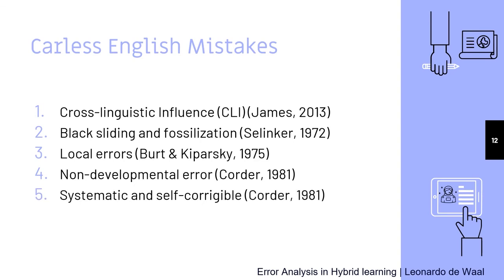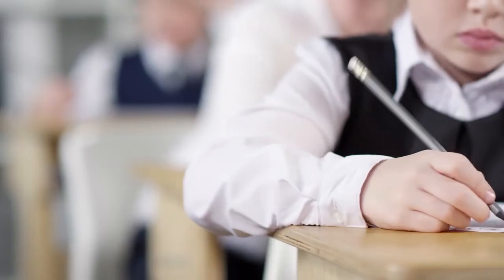5. They are systematic and self-corrigible. So systematic is because the students have adopted or invented the rule for themselves. Because they have not been corrected, they now believe that it's okay to say it or write it that way. And last but not least, and more importantly, I would believe, is the lack of proofreading. Students just don't take the time to go back, check their work, and see if there are any mistakes that can be avoided before submitting their work.